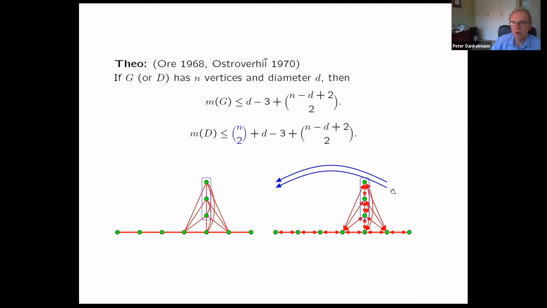I can add all possible edges, which I've indicated in blue, joining any vertex on the right-hand side to any vertex that's further on the left-hand side. Why can I do that? Because it will still keep my distance from this leftmost vertex to the rightmost vertex to be exactly 6. It won't provide me with a shortcut. So the moral of this is that for digraphs, the bound that we get here is really a lot worse than for graphs.